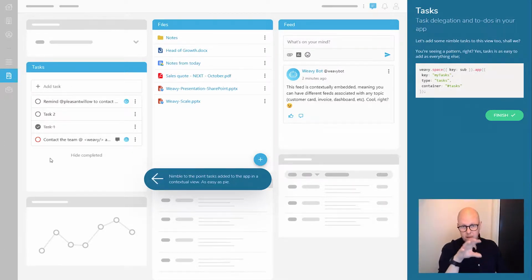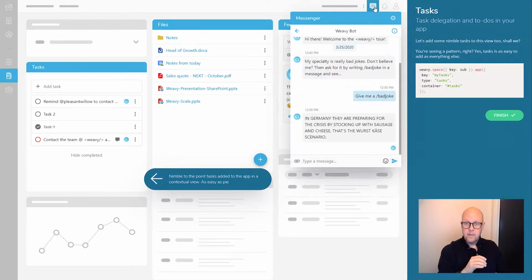And again, all the different components you're seeing here, the files, the feed, and the tasks, are specifically attached to this view I have in my app right now. So I can navigate to something else, and then let's say in the next view I only want to use tasks, and then the next view is only going to be files or all of the components. So here you basically see the whole shebang. We have the messenger, we have the feed, we have the files, and we have the tasks.